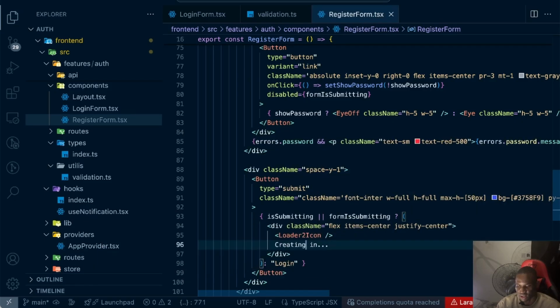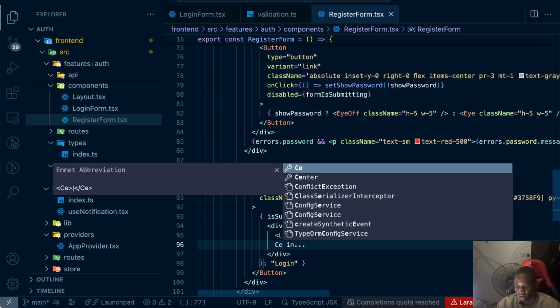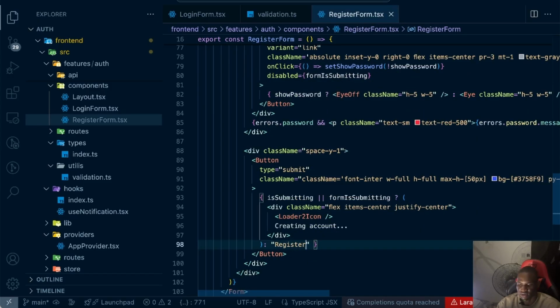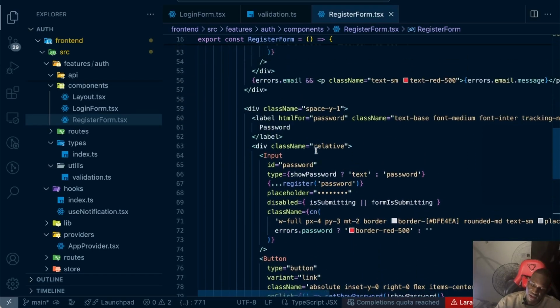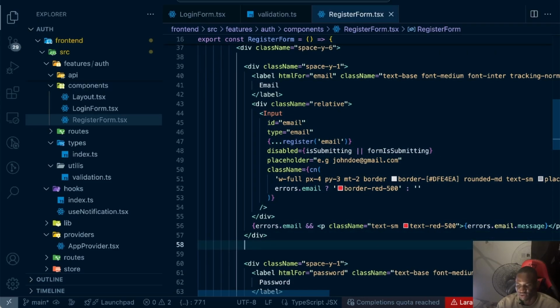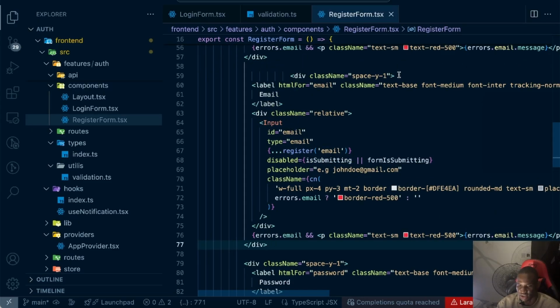Okay, so we import that, and this will be creating account. Yeah, creating account, and right here we're just gonna have register. Okay, this looks fine for now, and we're just going to put name right here.